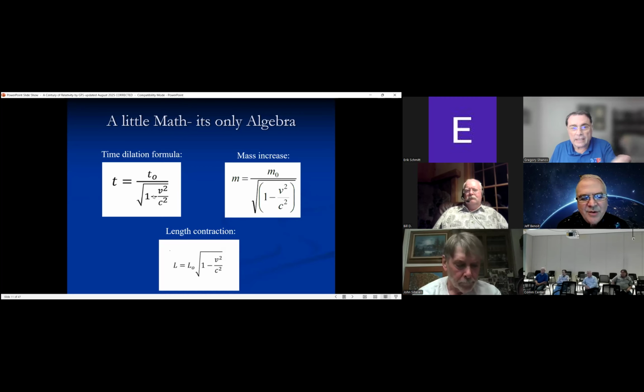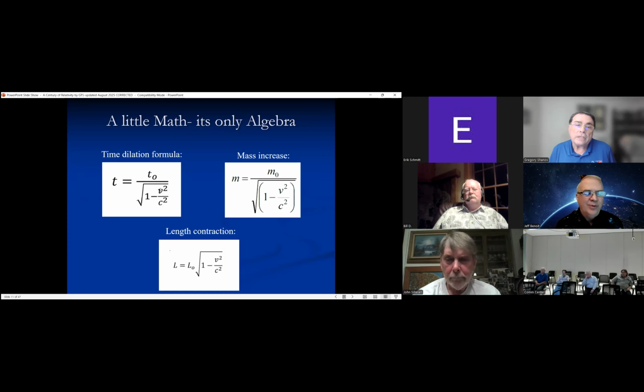So this is how you can see time slowing down. And then same thing with mass. This will go to 0, so the mass becomes infinite. And here you can see that length, if this is 3 times 10 to the 8th, 3 times 10 to the 8th, square that, divides 1. 1 minus 1 is 0, square root of 0, so your length becomes 0. So you can kind of see it maybe from the math too.